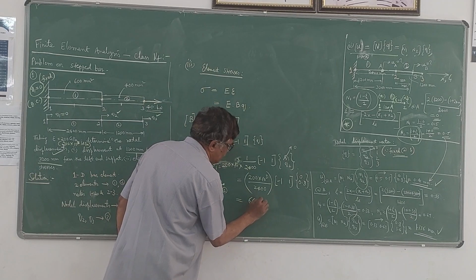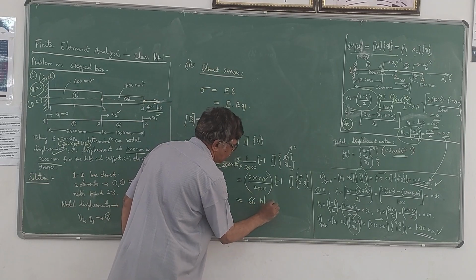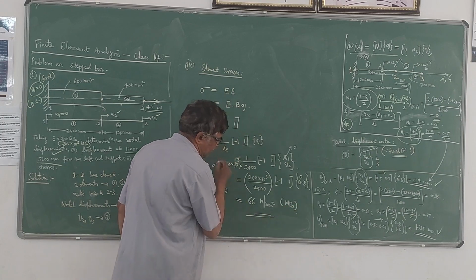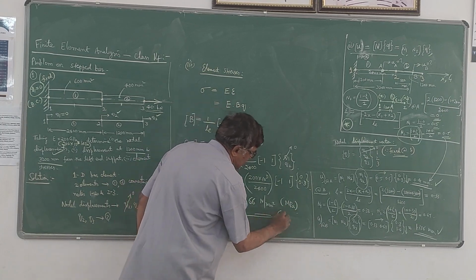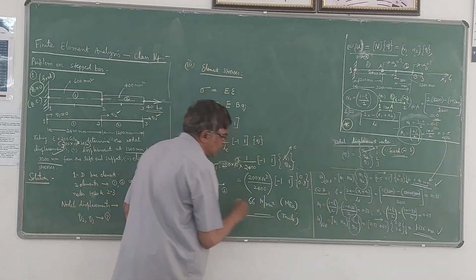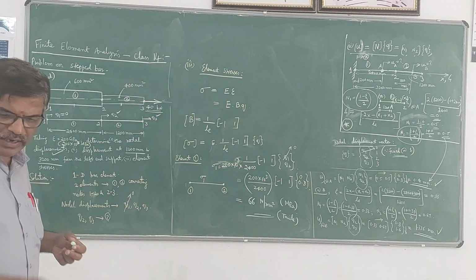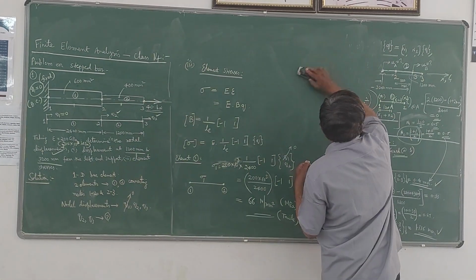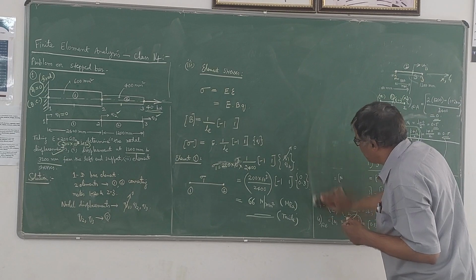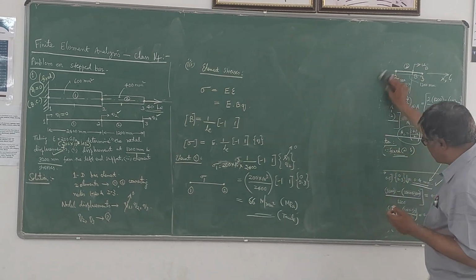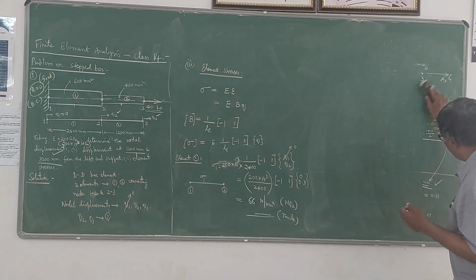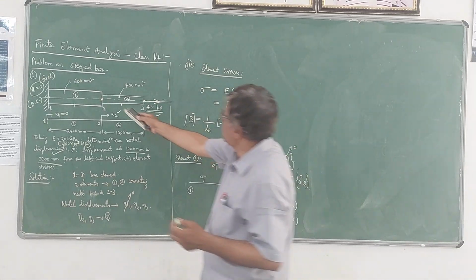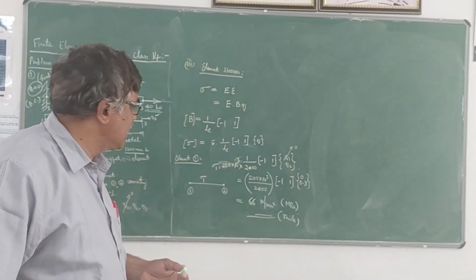Please check it, Newton per mm square or MPa. So that is the stress in the first element. Of course, it is tensile stress because you can see that the bar is subjected to tensile force. Now coming to element 2, on similar lines, you can find out the stress in element 2 by using the same expression where the LE value is 1200. For the second element, length of the second element is 1200.